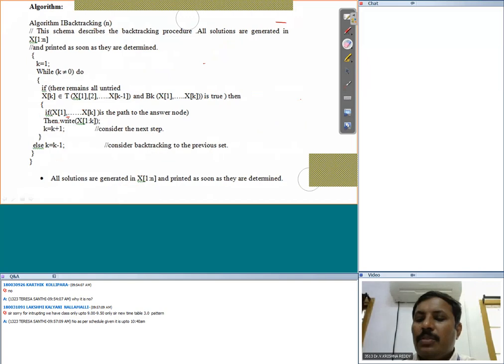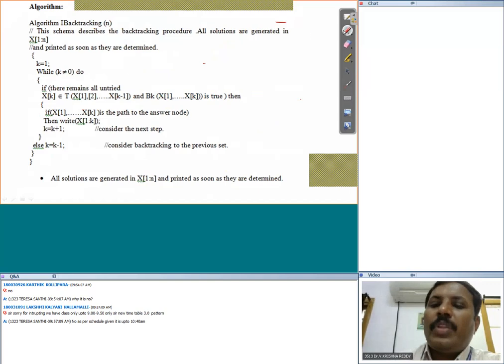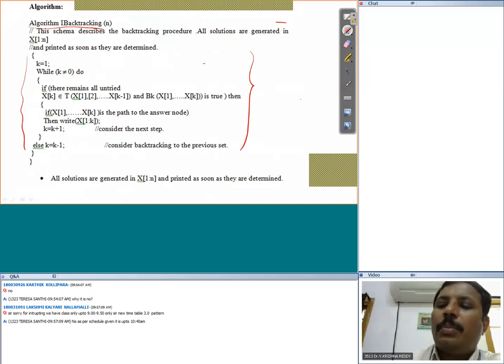All of you please observe here. This is called backtracking general method. Backtracking general method. For any problem, this common condition we need to apply. Okay, instead of the basic problem constraint, this is a common procedure for backtracking. What is the common procedure here? It's very simple. If you know DFS, it's very easy to identify the meaning here.